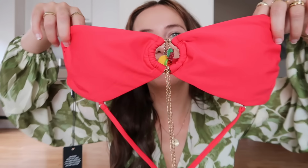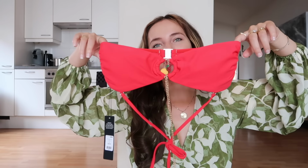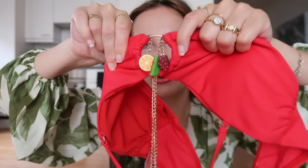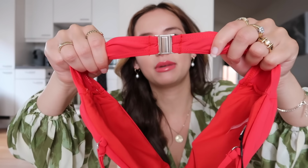Then this one, oh my goodness, this is so cute. I've had my eye on this for a while now, and I've been seeing this on the Fashion Nova website and then just keep adding it in my shopping cart, and then I don't know why I just never got it, but finally I did, and I'm so happy because look at it. These little fruits, that's so cute, these charms. And then it's a bandeau top, obviously. It also has padding. Is it removable? Yes, you guys, it's removable. And it closes with a clasp like this.